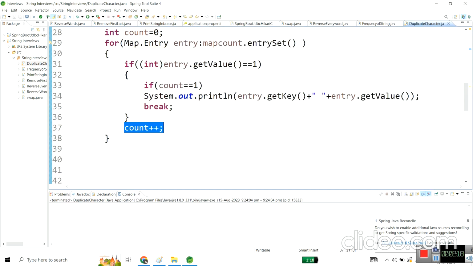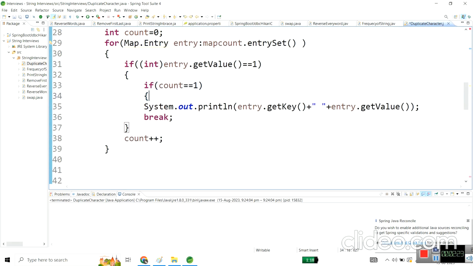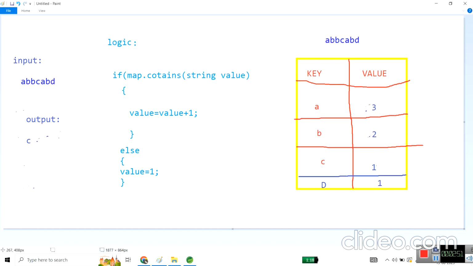We need to use if, this one, for one second. T is equal to 1. So based on this count, we will get to know which value to print, the second value or the third value. If you want to print the third value, use 3. So this is the way to write the logic. Thanks for watching. Share to your colleagues and friends.